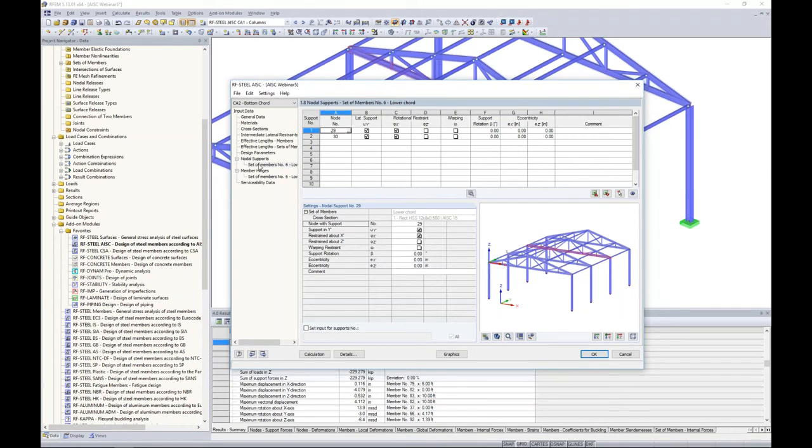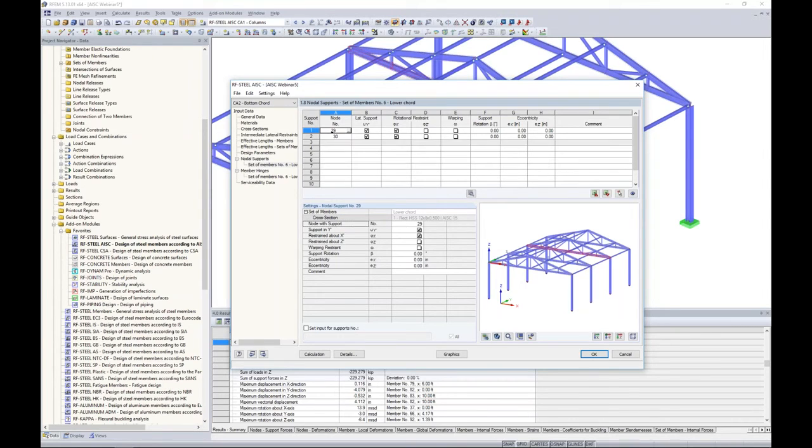So instead of weak axis buckling, strong axis, torsional buckling, lateral torsional buckling, we're going to forego all that for sets of members according to the AISC, and instead we're going to run an eigenvalue analysis, which is a much more theoretical approach to come up with a critical buckling moment to take the place of that. So it's just more accurate.